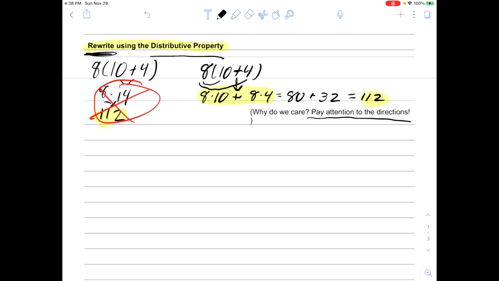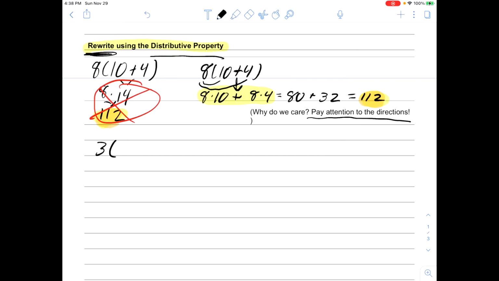And so we're going to start using it with numbers today, where we can check the answer like we did here, where we said, okay, we got the same answer here and here. So that means we solved the problem correctly. When we get to algebra, it's not as easy to check our work. So we're going to learn the distributive property with this practice using numbers, and then we can apply the distributive property next to algebra. The distributive property is one of the most powerful tools in algebra, and it's really important that we understand it. So this also works for subtraction.